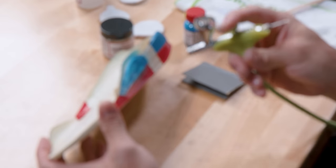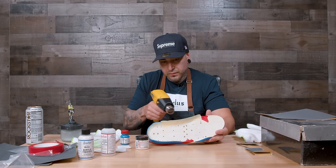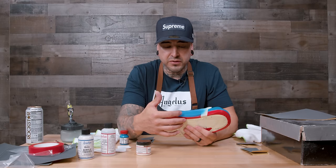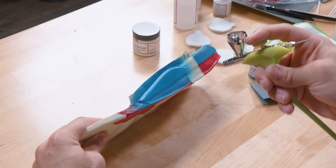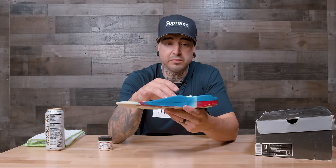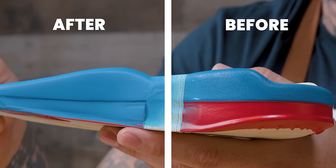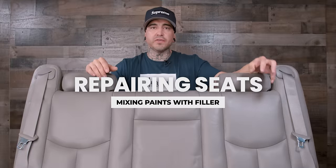Now that I have the second coat of paint on, I can see where I missed sanding some of the filler, so I'll let it cool down, hit it with a high-grit sandpaper, and finish with one more coat of paint. With the final coat on the midsole, you can see the treated section versus the pre-treated section — that was one coat of filler, a light sand, and two coats of paint to get rid of all the pitting.